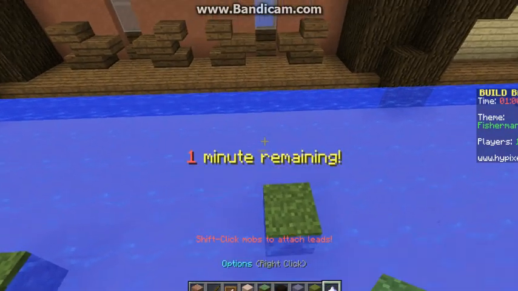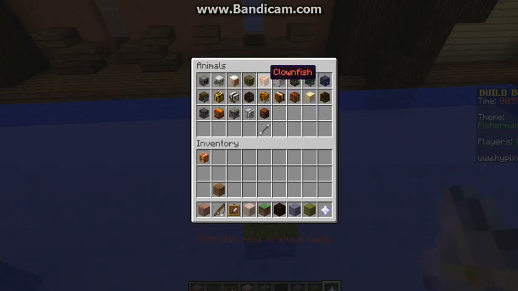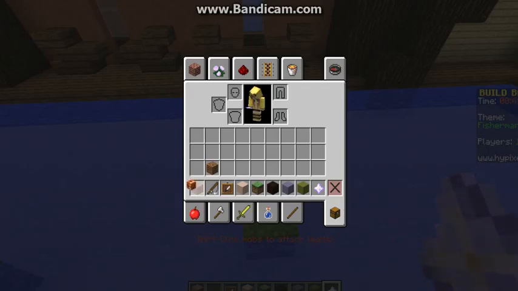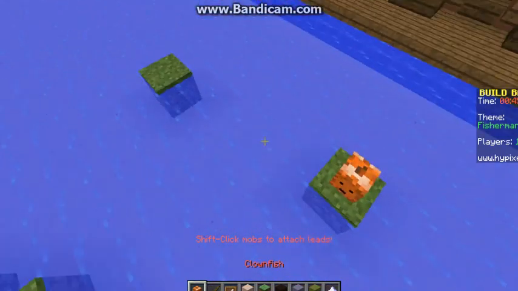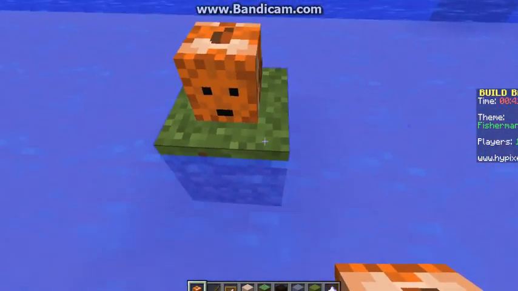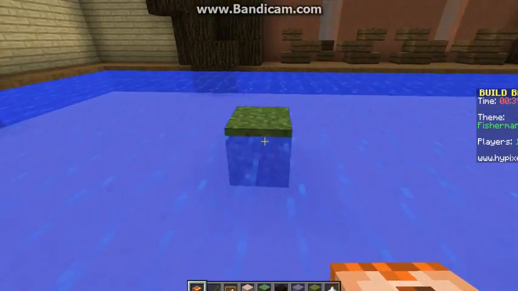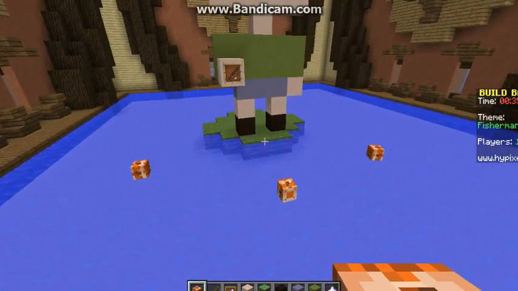Oh no, it's raining. Flocks of animals. Clownfish. There we go. Oh no, I'm not gonna finish. Oh no, they look like they're popping out. But that's adorable. I love it.